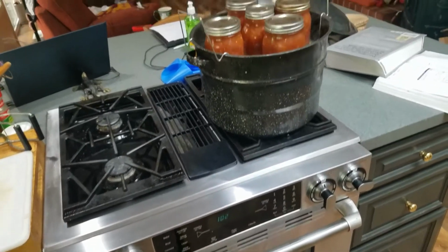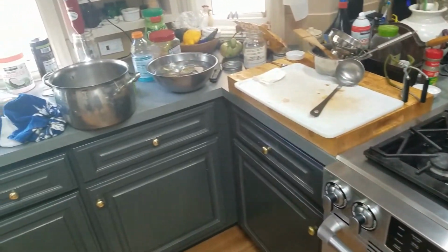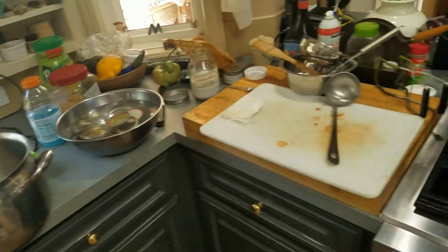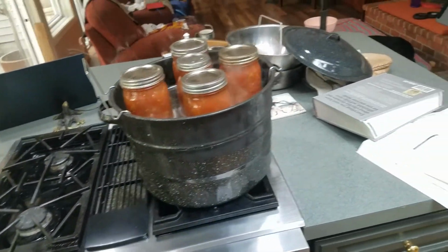Quick word of advice, you guys. If somebody asks you to help with the canning, go ahead and say yes. Just make sure they stay out of your way. Maybe they can do all your cleanup, because I can tell you that by far is the worst part of all canning, is the frickin' cleanup.